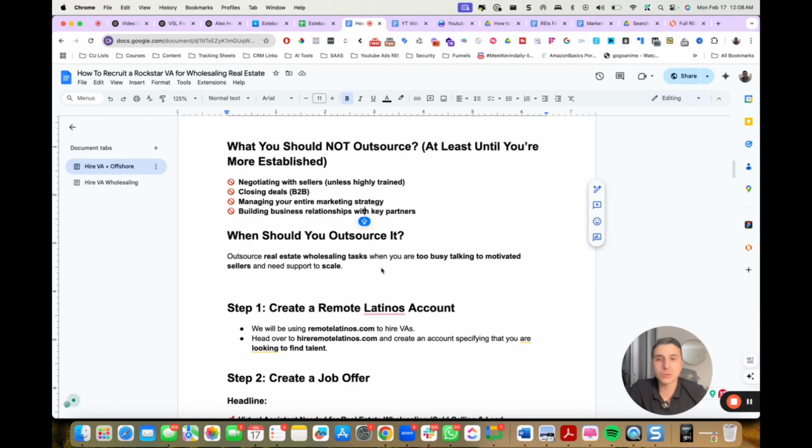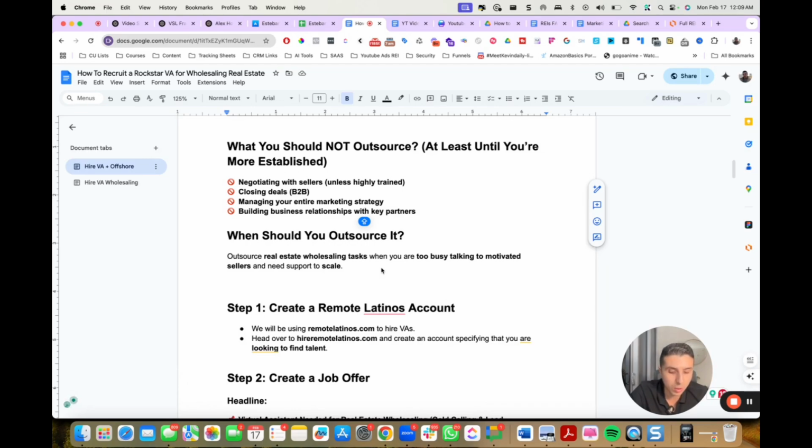So outsourcing real estate wholesaling tasks, or as a whole, even if you're running an agency, it doesn't matter, when you're too busy talking to motivated sellers and need support to scale. I've always been a big fan of outsourcing whenever you get to your 70 to 80% capacity.